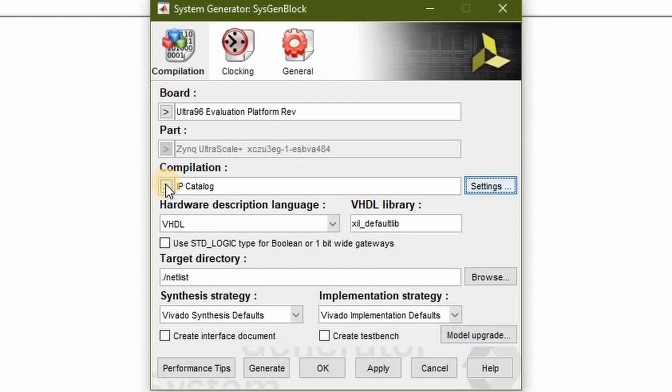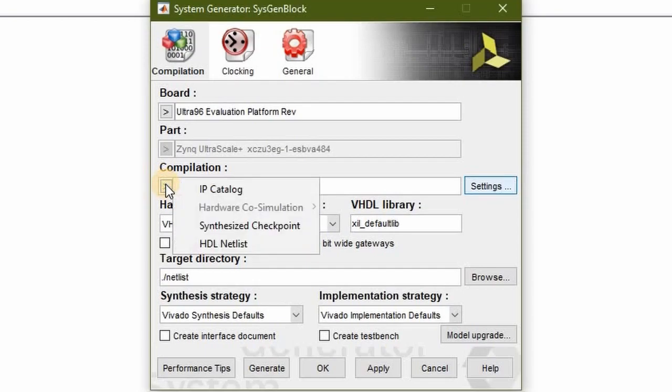But if you want to compile this on a board, when you have a physical kit with you, you connect the board to the PC and you will see the hardware co-simulation, and then you can implement the model on the FPGA. And this compilation tab primarily gives the result of the entire compilation. So the result may be the IP catalog, or a synthesized checkpoint, or the HDL netlist.